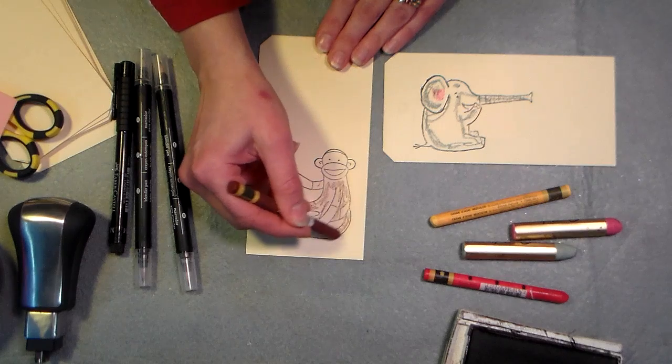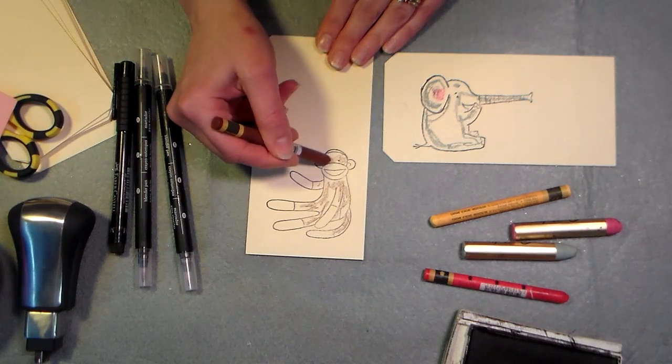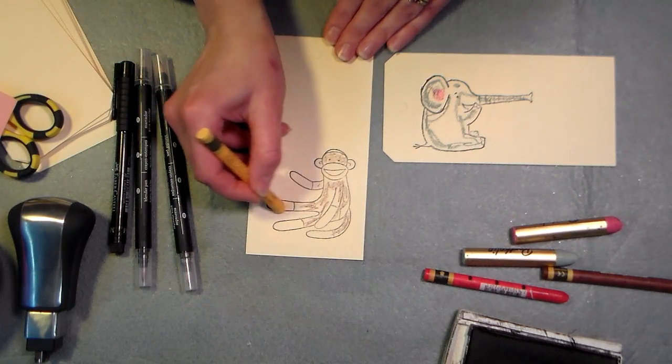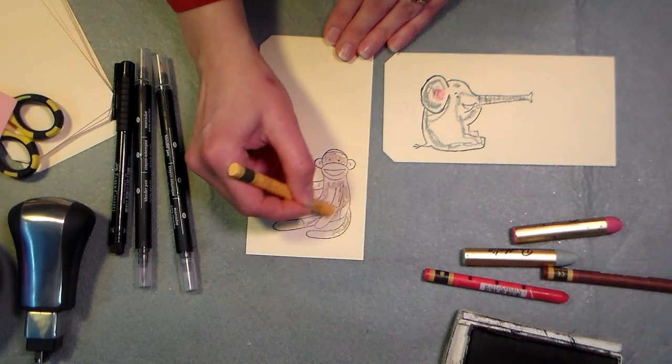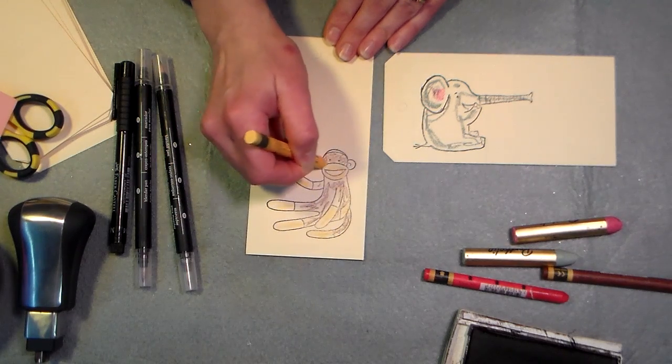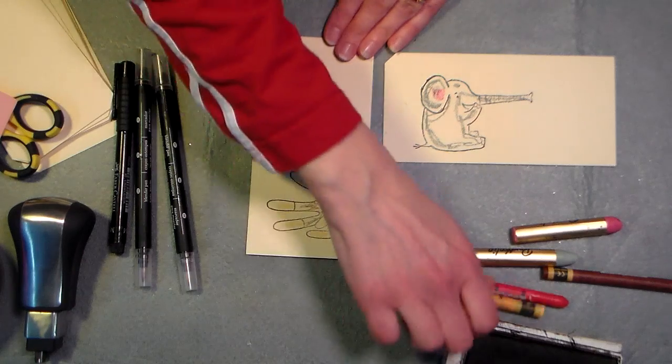Use what you have. Watercolor pencils will work. Even just regular crayons or colored pencils, if they want to do that, that's fine too. Honestly, it doesn't matter. At this stage of the game, Valentine's is tomorrow. We're going to let go of perfection and we're just going to get it done. Right? Right. And then a little bit of red.